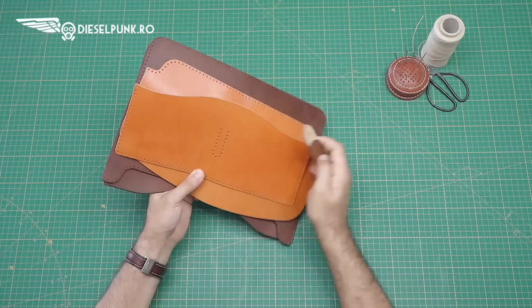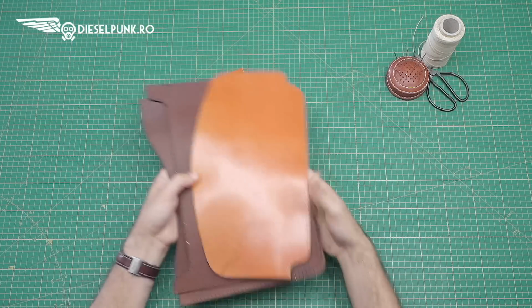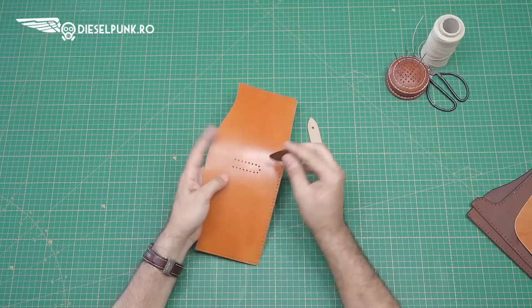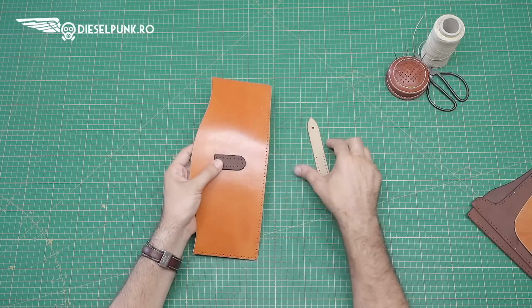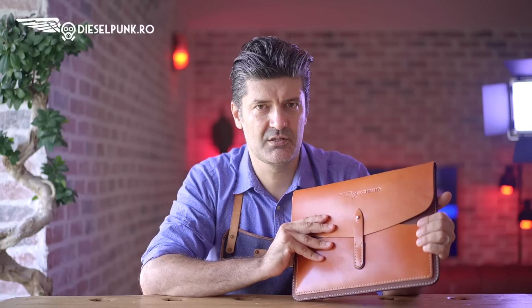Well done. Now you've got everything you need to finish this. So let's start with the front pocket. We will attach the closing strap just like this. We will be using saddle stitching for this part and every other thing that will need to be attached during this video.